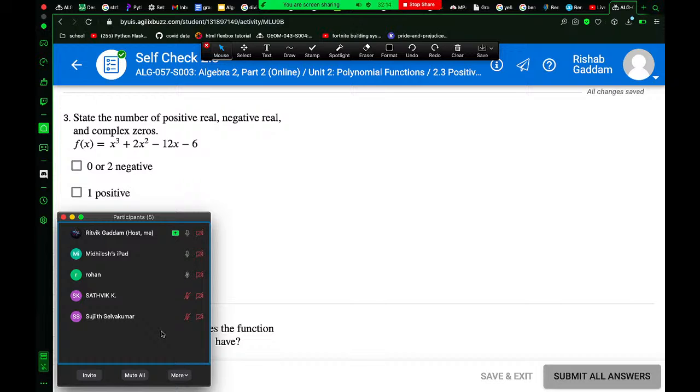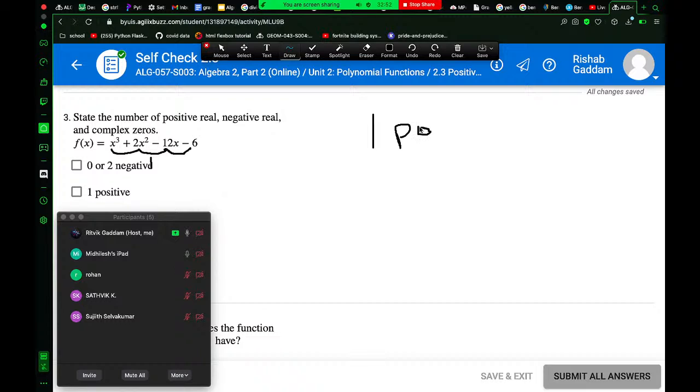I don't get how you're supposed to find the number of positive real, negative real, and complex zeros after you substitute the negative x. Okay, so the number of positive zeros is the sign changes, right? In here, normally without substituting anything, there's one sign change. So you have one positive real zero here because there's only one sign change right here.